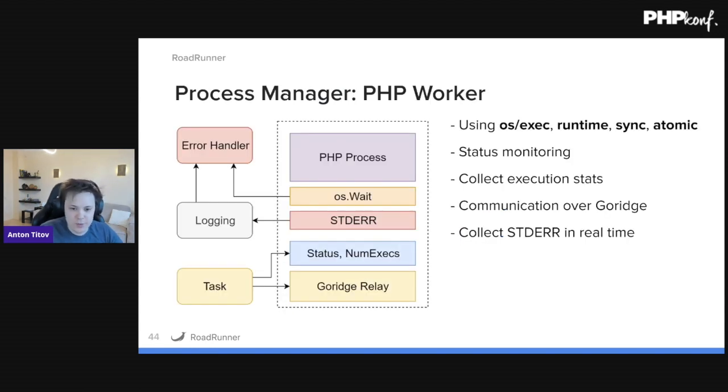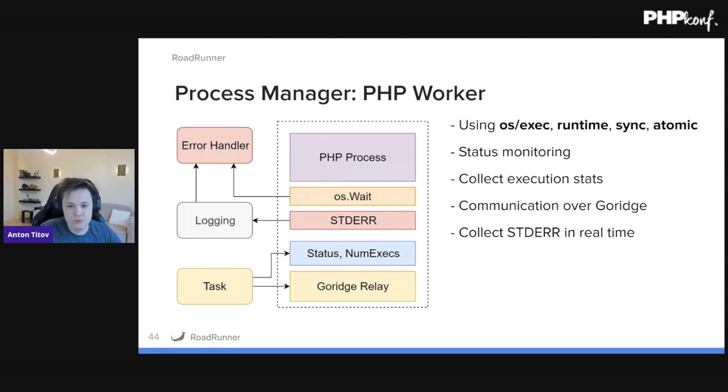The next part of your application server after you have IPC is to actually implement a process manager. In this case, you need to make sure that every PHP process has a bunch of instruments put around. Specifically, you need to collect logs from STDERR. You want to see what's happening inside. You want to observe the memory consumption. You want to count how many requests this worker already handled.